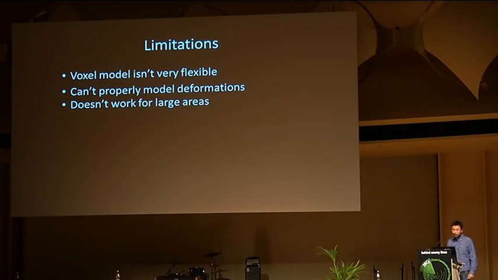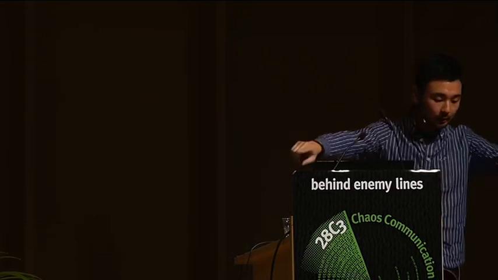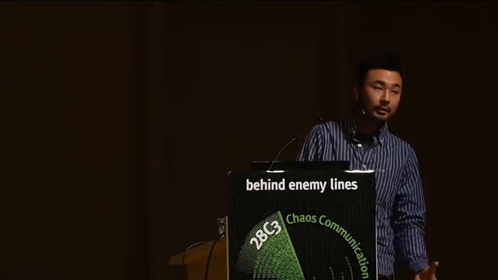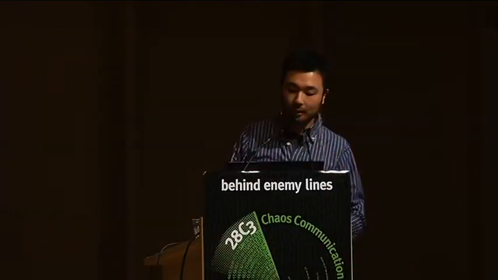It also doesn't work for large areas. We have this discrete grid, this three-dimensional array, with a fixed resolution, and we can't go outside the box. So if I say I want to scan in this area, I can only scan in this area, and this part is allocated in the graphics card's memory. But if I want to go further, it actually doesn't work. So this is another limiting factor of using voxel data structures.